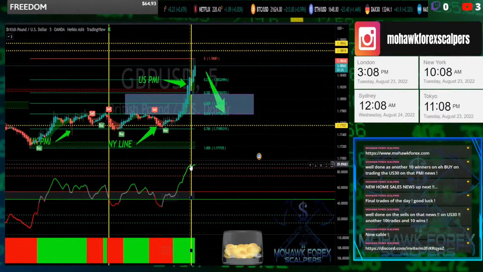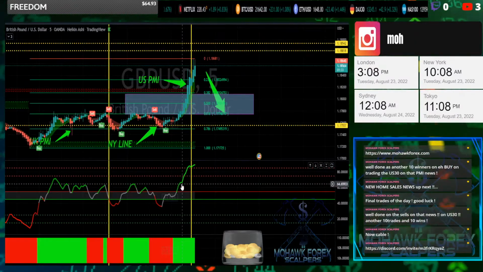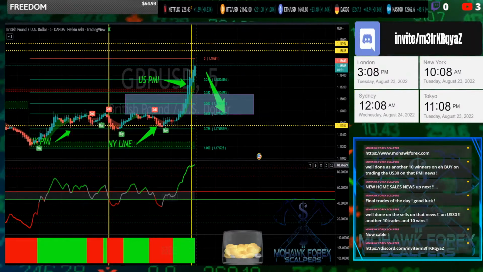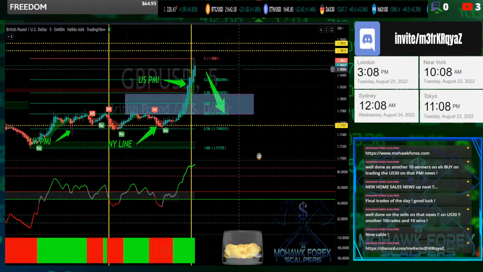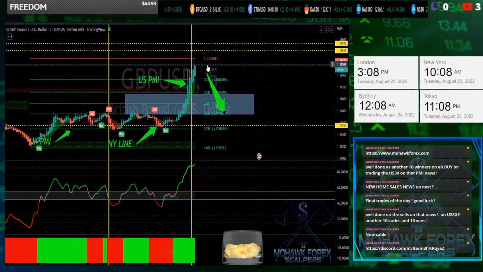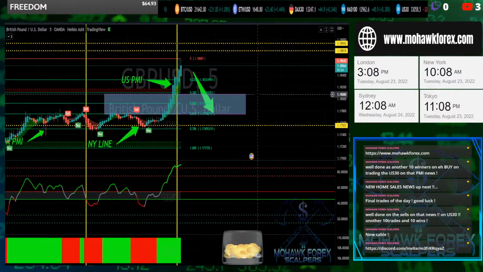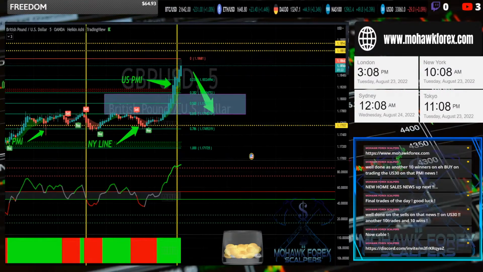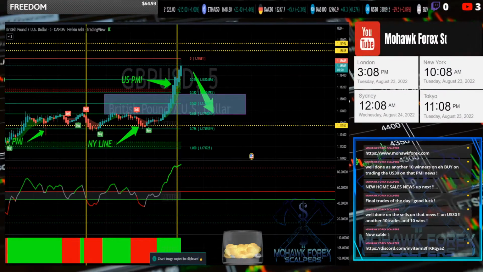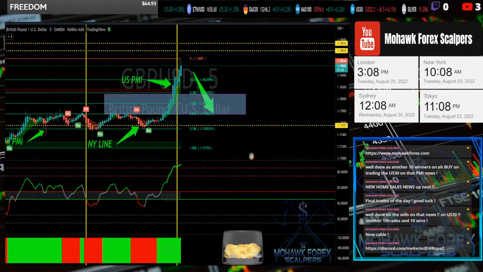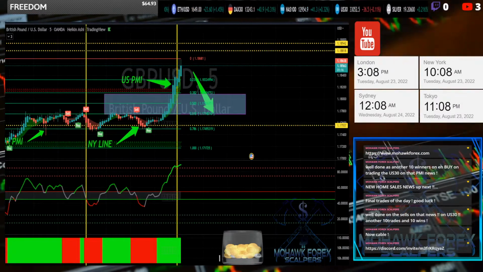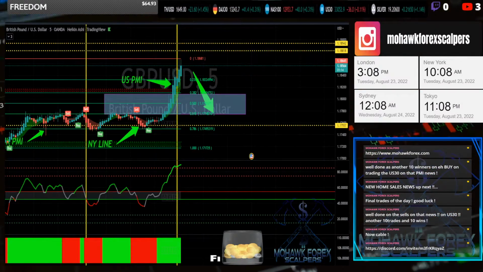So at the moment it's strong. You know, we could have got a re-entry here, but I don't want to be entering a trade with the RSI this high and with it extended right up. I just want to be looking to take the sell if it happens. So wait for confirmation is the key. Sit on your hands.